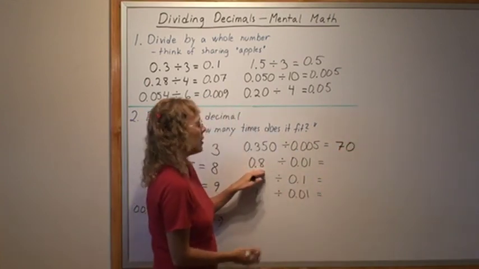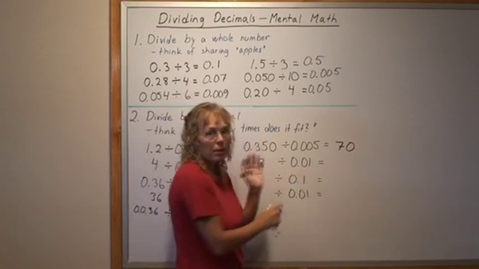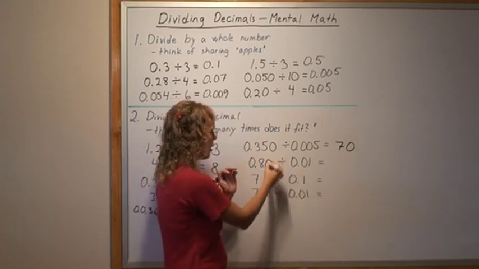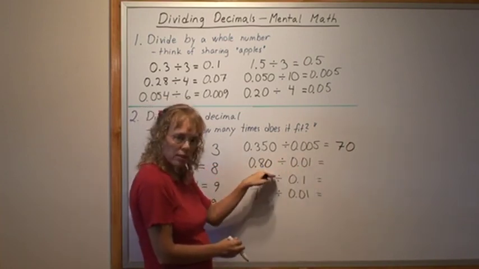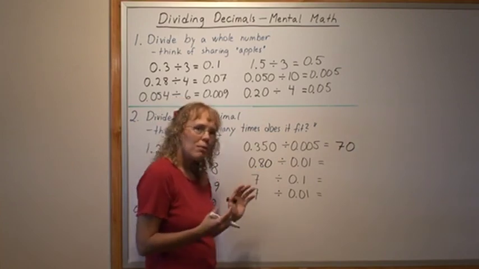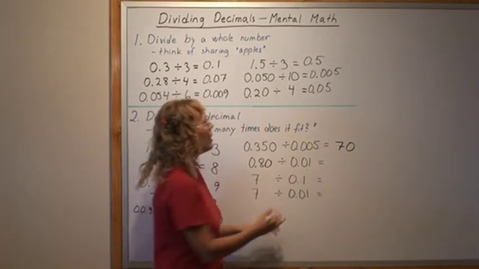And here, similarly, this is tenths, this is hundredths. Let's make them the same kind of parts, like that. And now we can ask, how many times does 100th fit into 80 hundredths? Which is the same question as asking, how many times does 1 fit into 80? And 80 times.